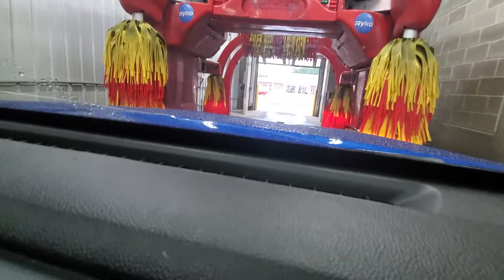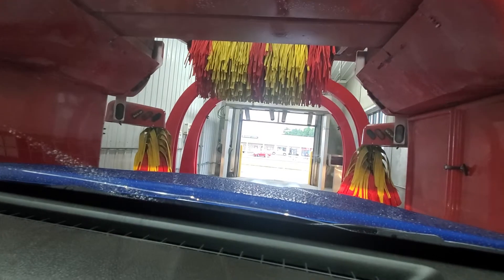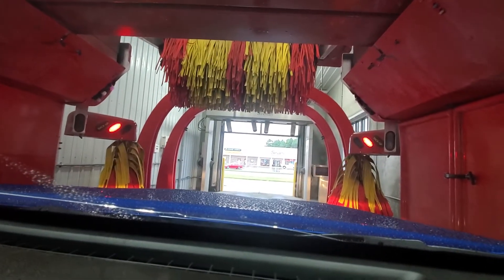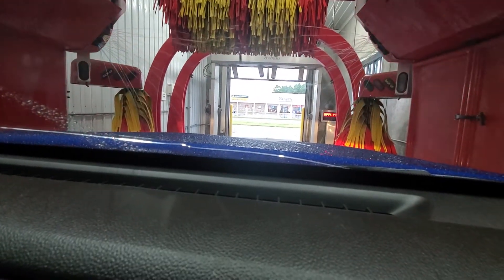Okay now we're going to start. I don't know if you guys can see the side blasters — we got the Ultra Plus and got the top blasters too. We're getting our body blasters. This is a four-year-old Ryko Saucas Max system. Yes, we got our tri-foam! Even with the Ultra Plus wash. That sign says applying free soap but of course we're starting off with our triple foam — yay!